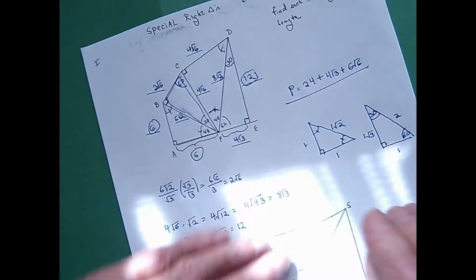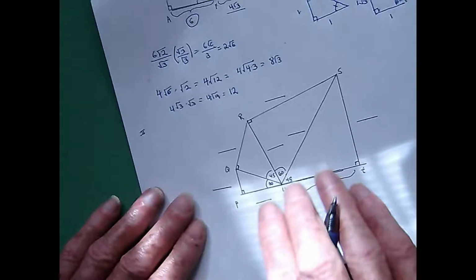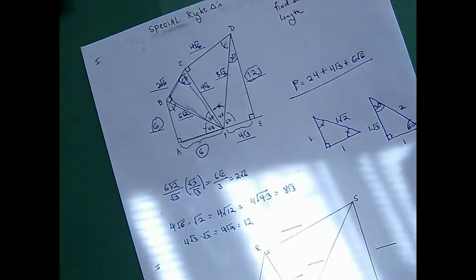Without belaboring things, I mean, I could work this other one. We're going to work a couple of them in class, but I don't want to make this video too darn long. So I'd say there's a good look at playing around with 30, 60, 90s and 45, 45, 90s.